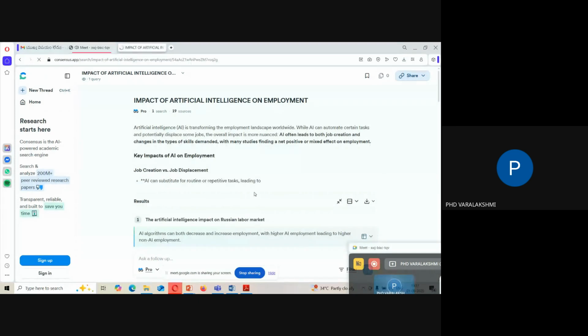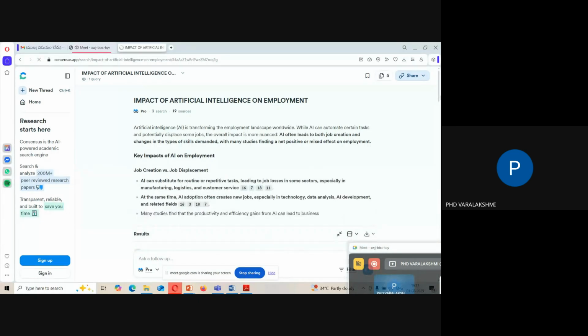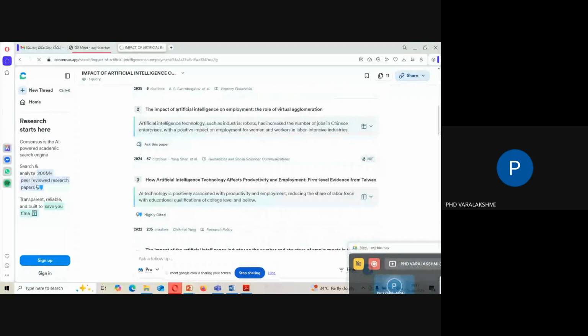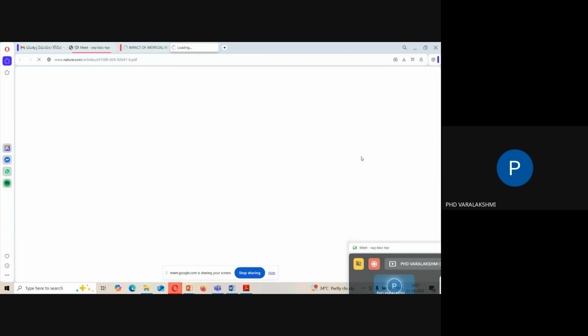See, I found a few articles. If I need the PDF, I will get the PDF.